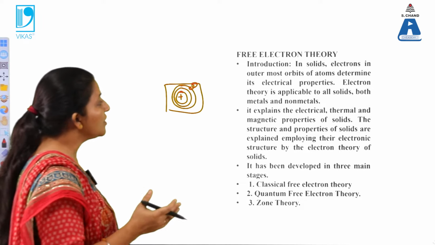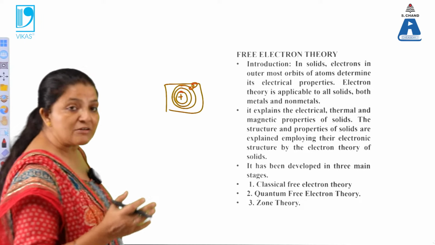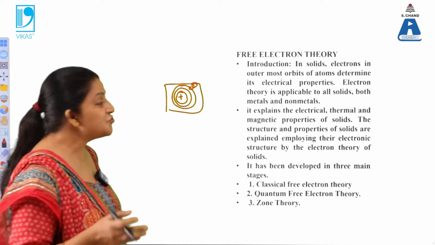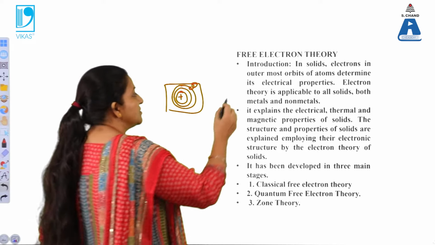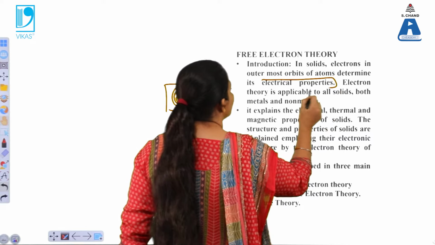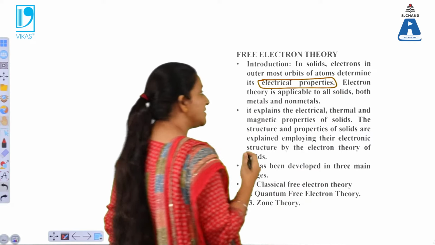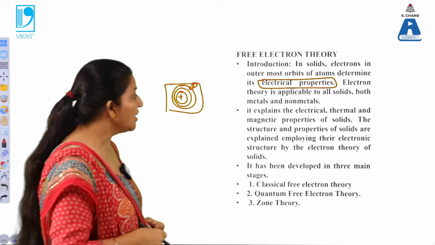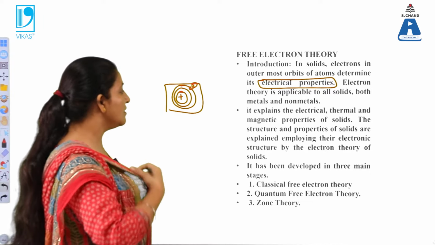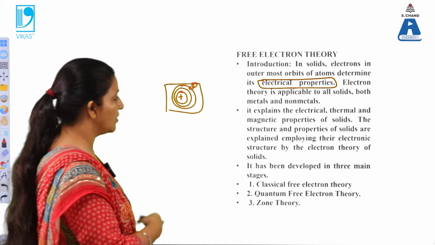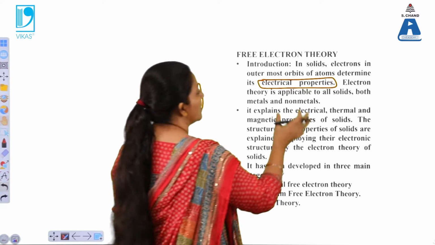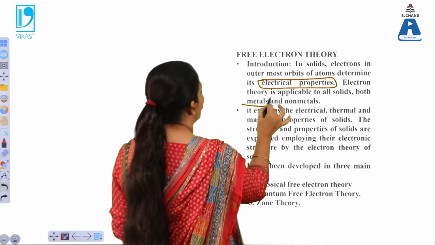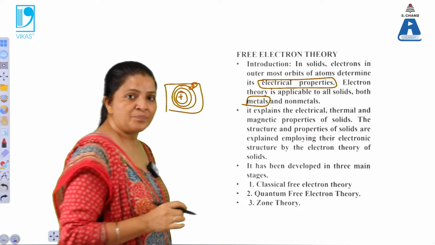That's why we can describe the electrical properties of a material depending upon the motion of the electrons. These are the electrical properties. That means that type of solid can be a good conductor of electricity, so electricity can be conducted in a good manner. That theory is applicable to solids, and such kinds of materials are known as metals.